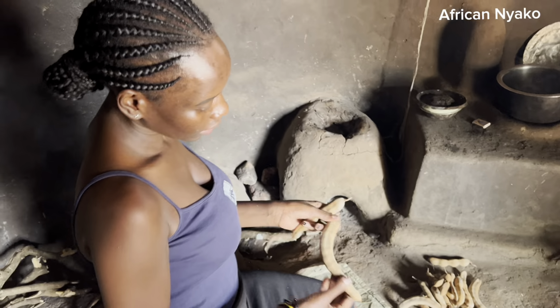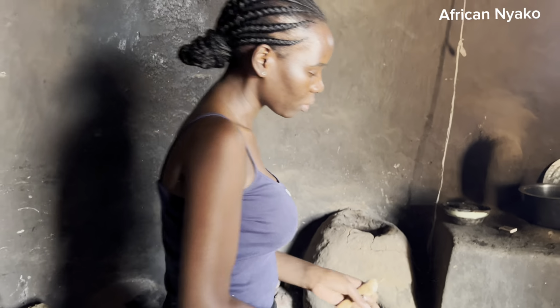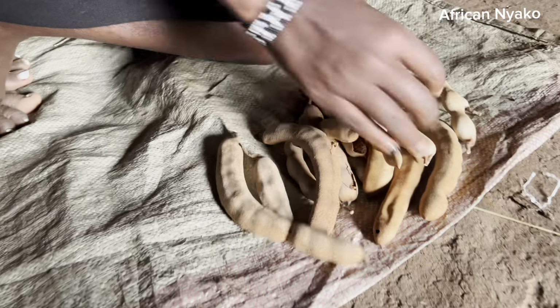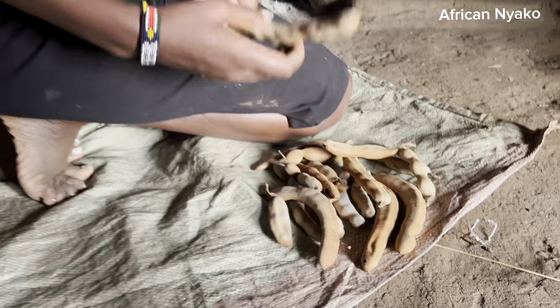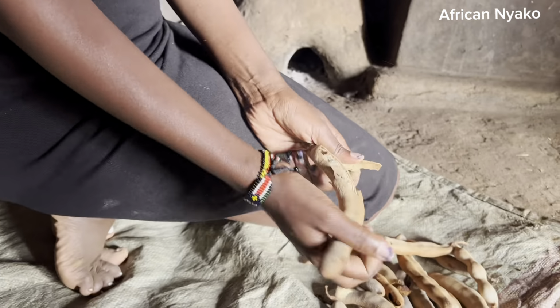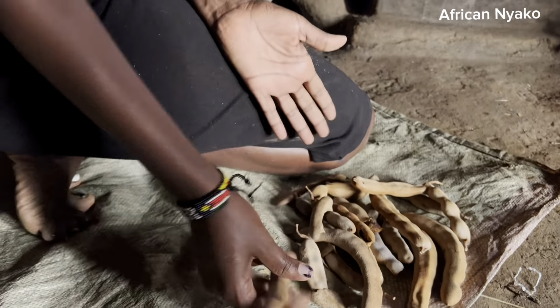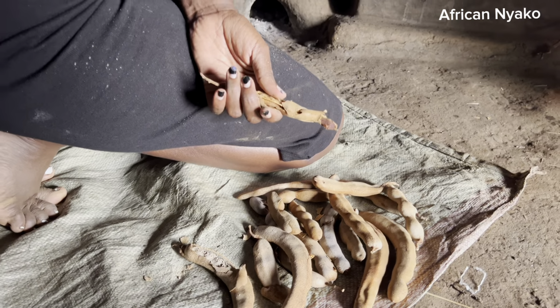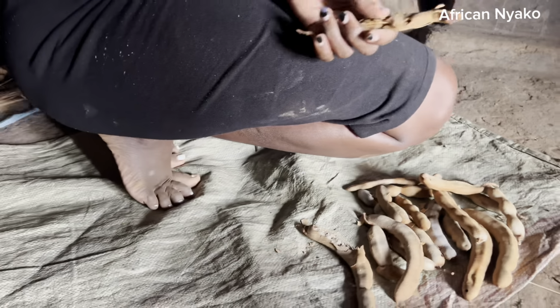So these are the tamarind that you're going to be using to cook our porridge, as you can see, fresh from the garden, from the tree I mean. Now I'm going to be removing this, it is spoiled. Okay, give me something to put in this, the cup with water.